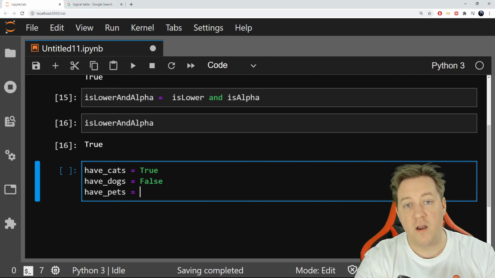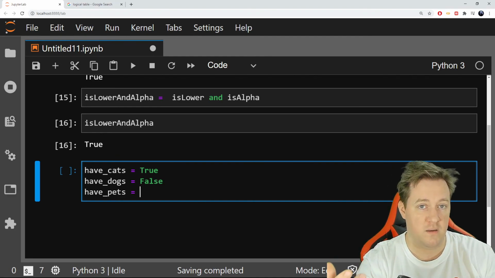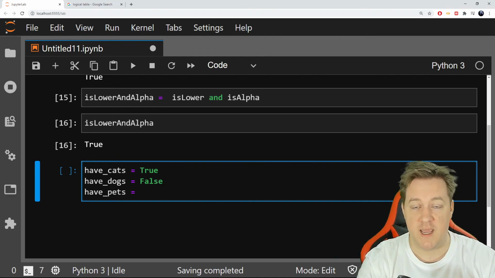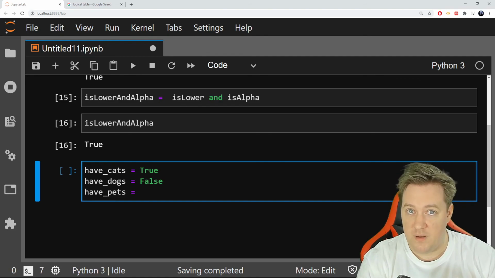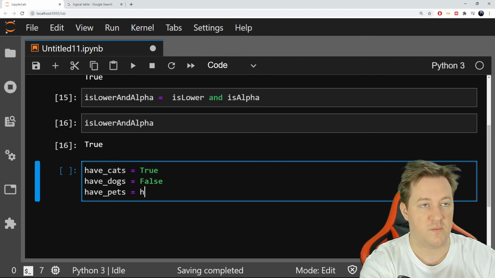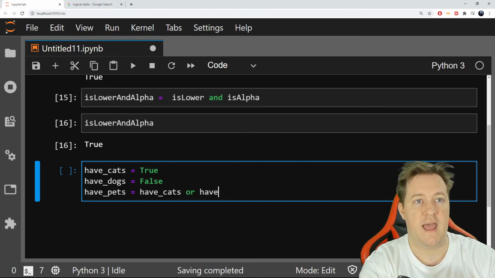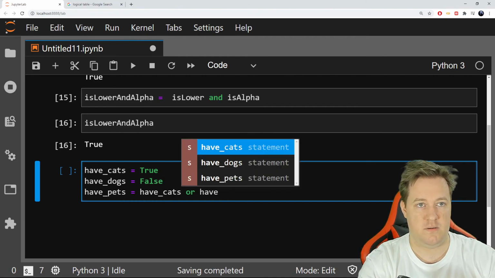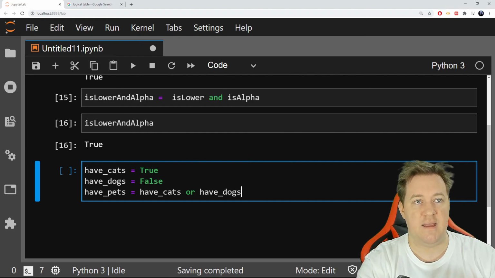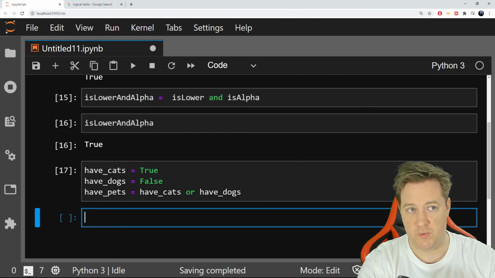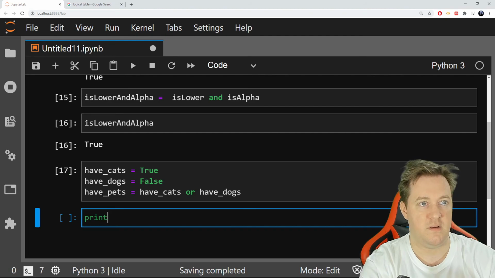If you have only one of the two, you have one cat and you don't have a dog, you still have a pet, right? So here it's going to be like this. We'll say have cats or have dogs. And this will give me true. So I need to print it.